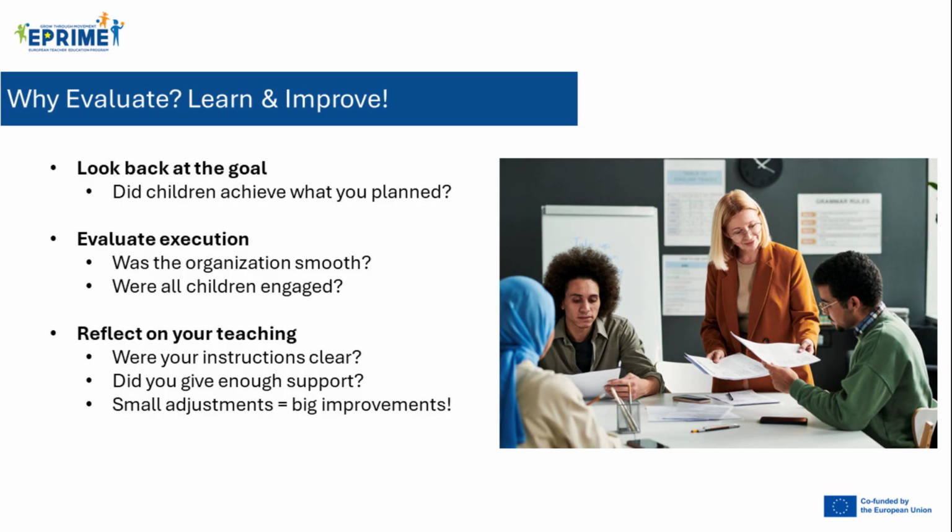First, look back at the goal. Did the children achieve what you had planned? Were they able to perform the skills or movements you aimed for? If not, what were the obstacles? Second, evaluate the execution. Did the organisation run smoothly? Was the setup effective? Were all children engaged? Think about what worked well and what could be improved.